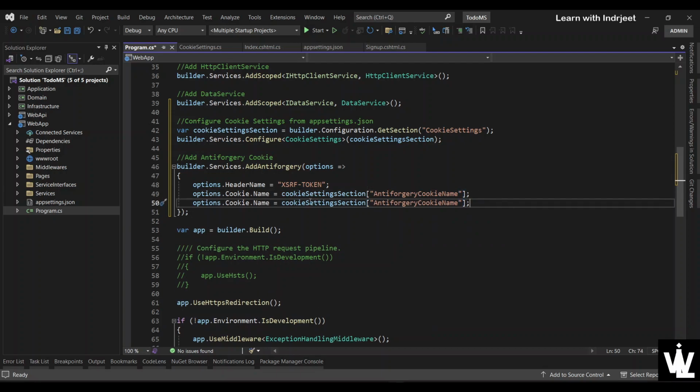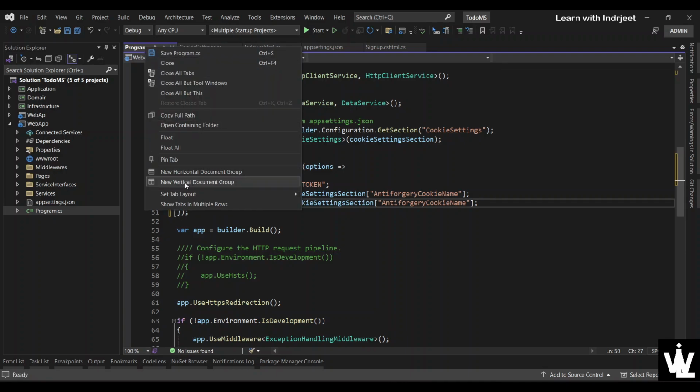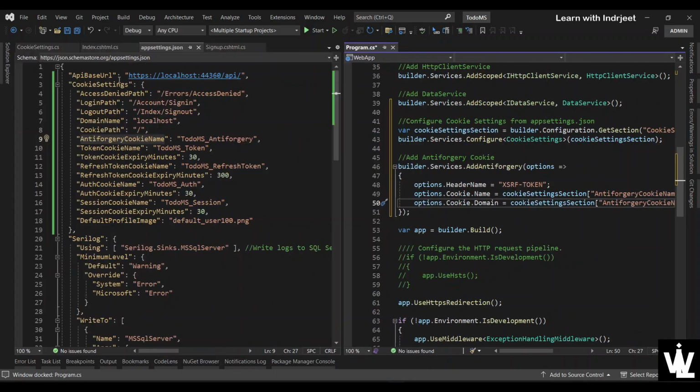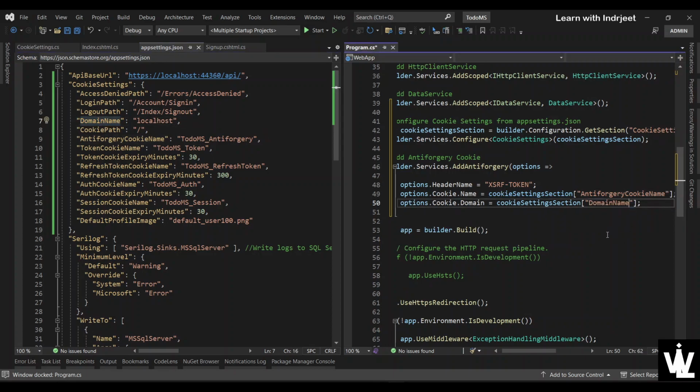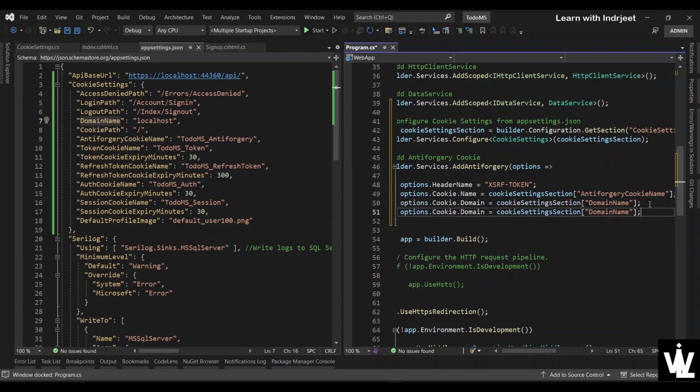Now we'll change it to domain, and the domain is going to come from, okay, let me just group it as a vertical document. So the domain would be domain name, fine. Then we have the cookie path. So Control D, cookie path would be the cookie path from here, like that.